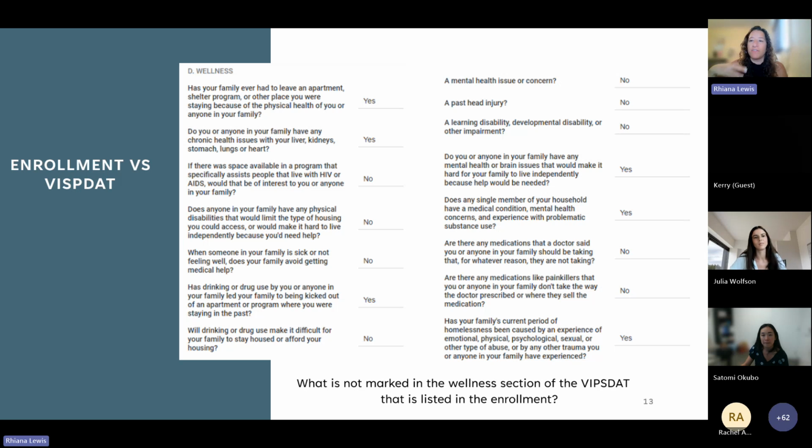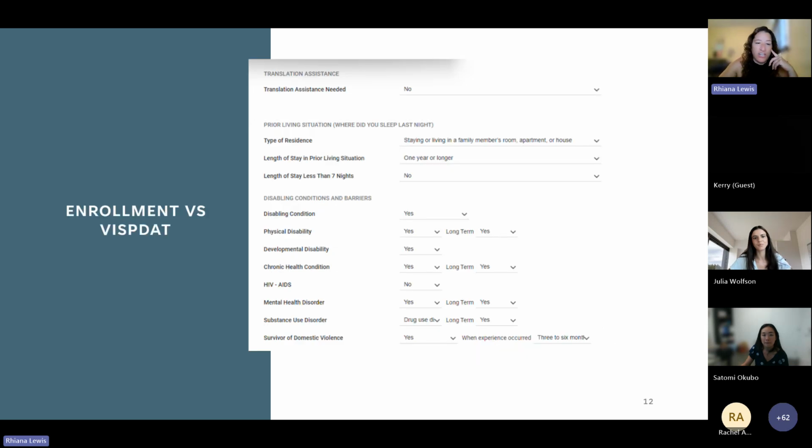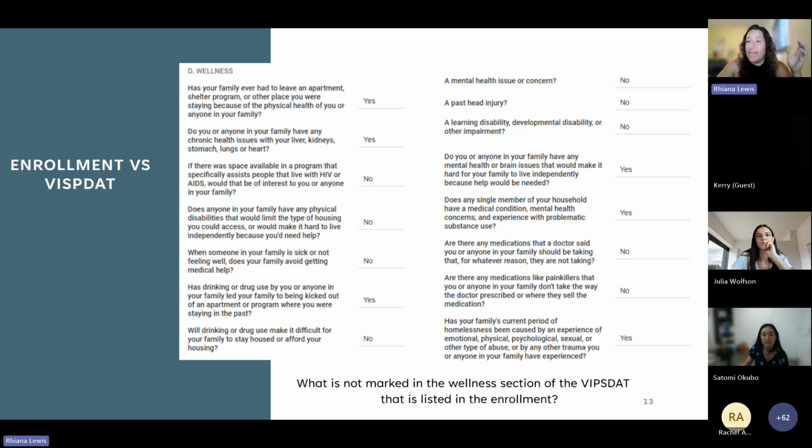I also just bring this up because anytime that a person comes to case conferencing, or anytime that we're looking at any client that you sent, one of the first things that I always do is go into this enrollment. I check and see what was marked here. I check inside the VI-SPDAT in its entirety, and I ensure that both of these two things match, because these things are directly connected to each other and will affect the prioritization on that number next list.